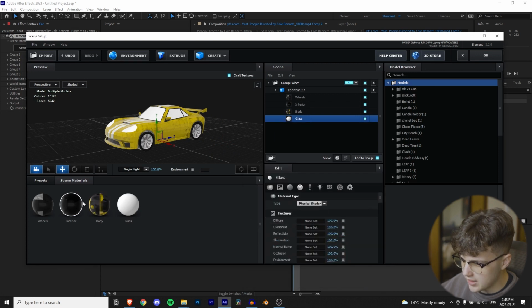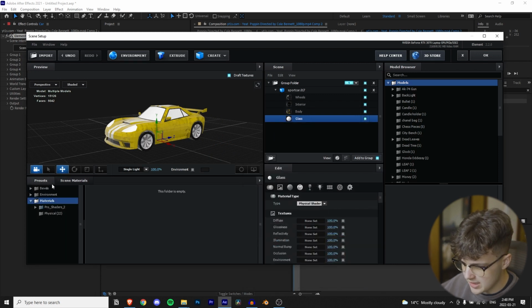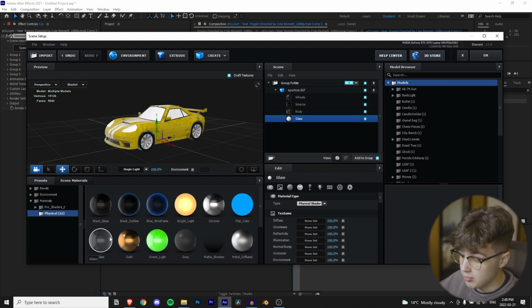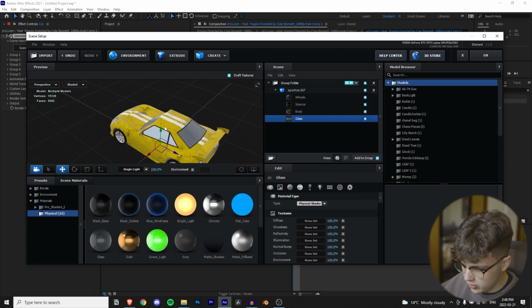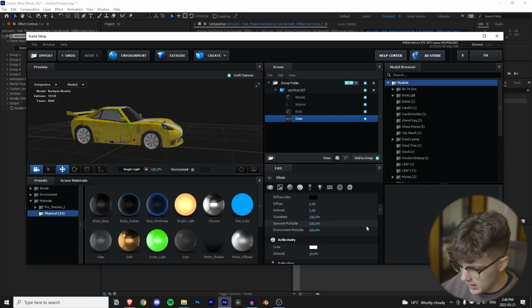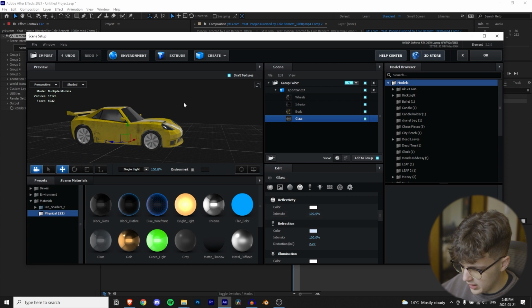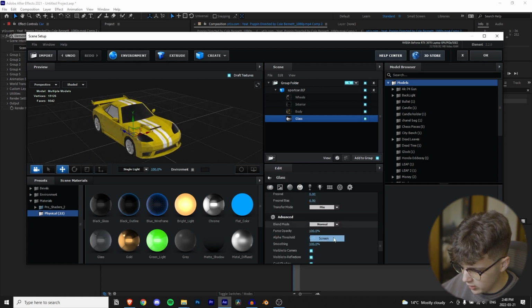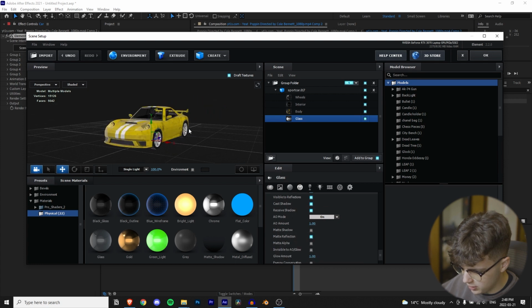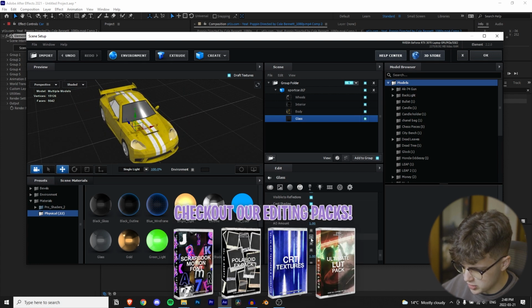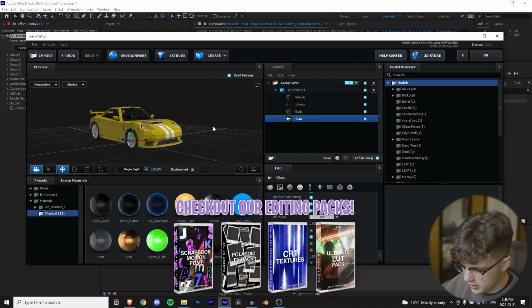And then for glass, I recommend actually going down to the presets, going to the physical. These ones come with the program itself, and then dragging and dropping glass onto the glass, just like so. And then for the glass, I highly recommend going down to the reflectivity, turning it all the way up, and then go down to the blend mode, turn that onto screen, and then matte reflection. Then you can see exactly through the car as if it was glass. Just make sure you turn on the matte reflection here. And there you go. That is the car.